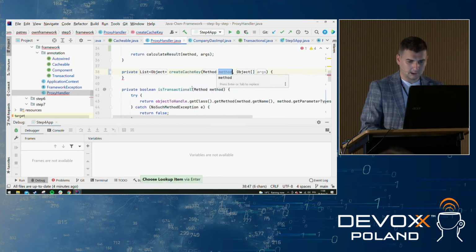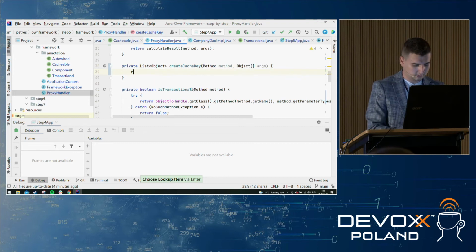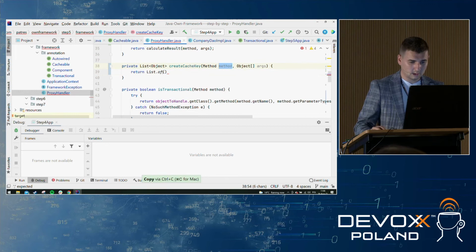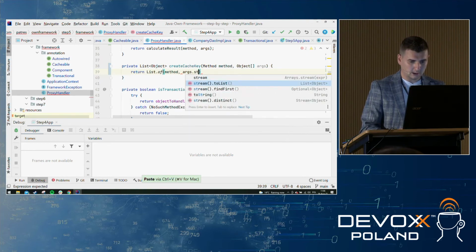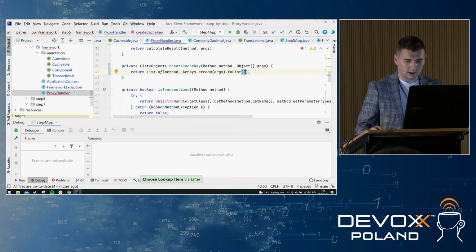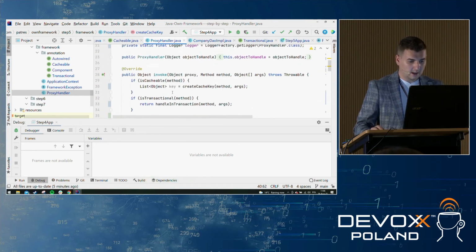So let's keep it simple and just return a list of the method with arguments. So maybe it should also be a stream toList. Okay, so we have our key.